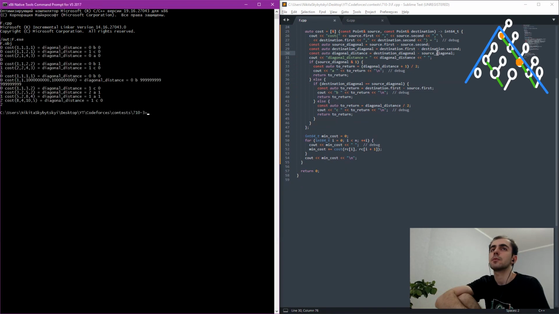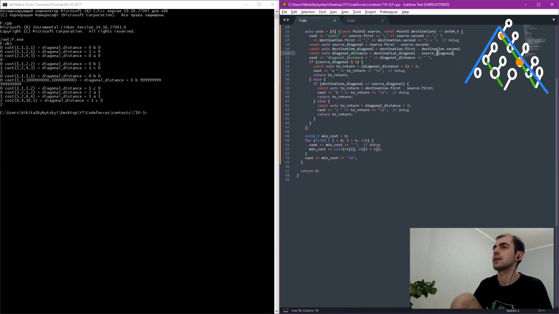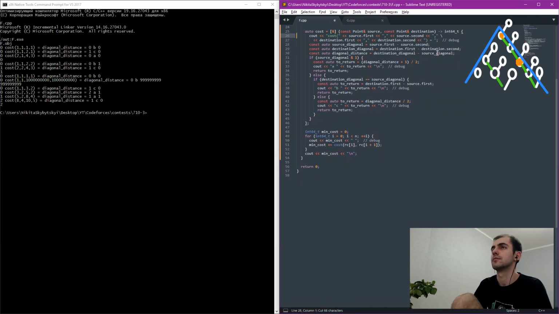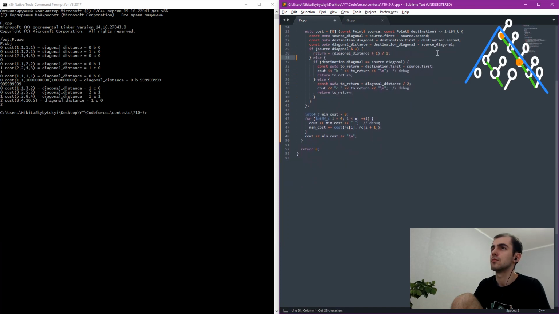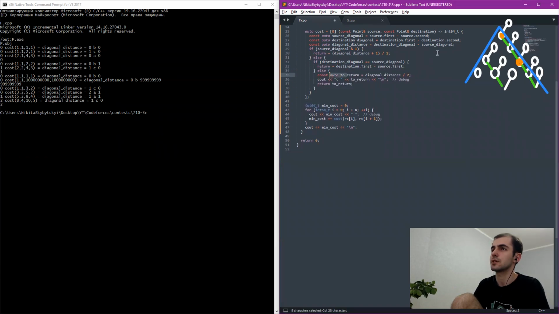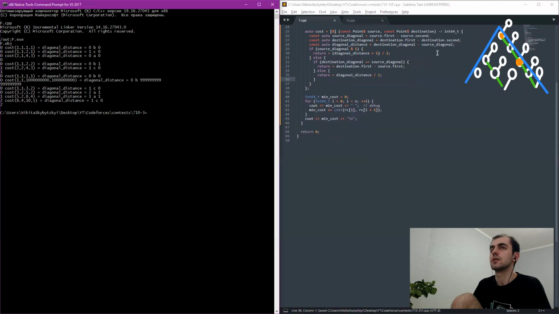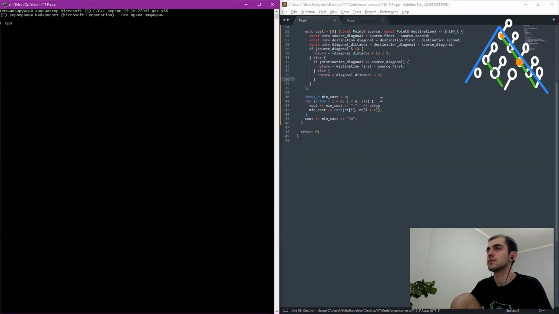Zero, one, and a couple of nines too. When we simplify all this, it actually becomes not that complicated. Just two if statements.